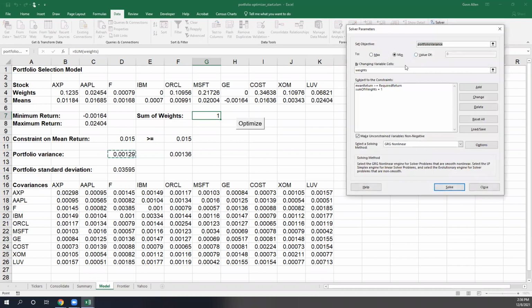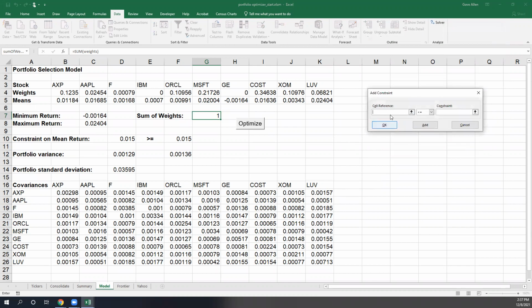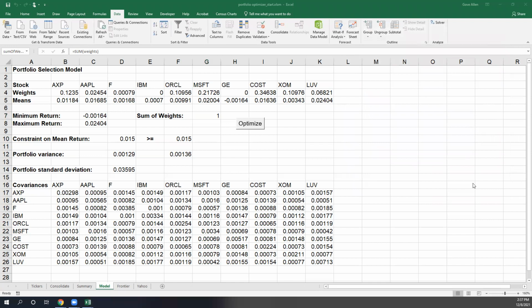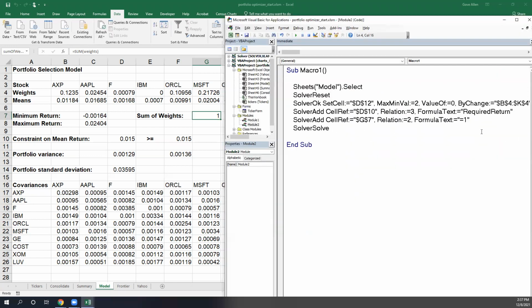So we put that 1 in? We came in here and we said, we're going to add the constraint where we said our sum of weights has to be equal to 1. Yeah, but then when it's recorded into the macro, that's the incorrect format. We need to have an equal 1. So my question is, how in the world did you ever figure that out? Basically, you do it without recording it, and it works. You record it, and then if you were to just run that macro, it would not work. Right. And you look at it, you think that looks exactly right.